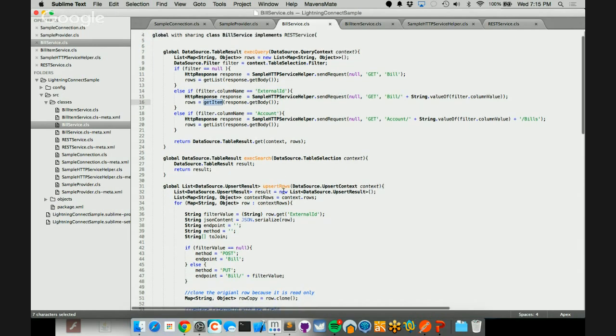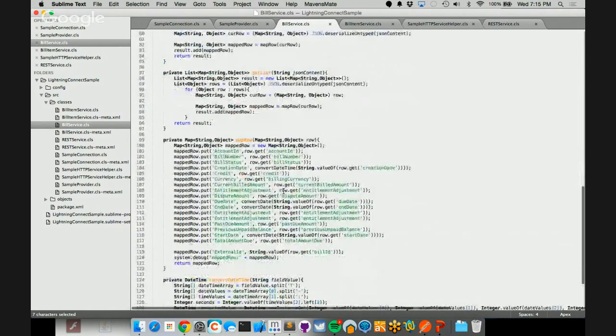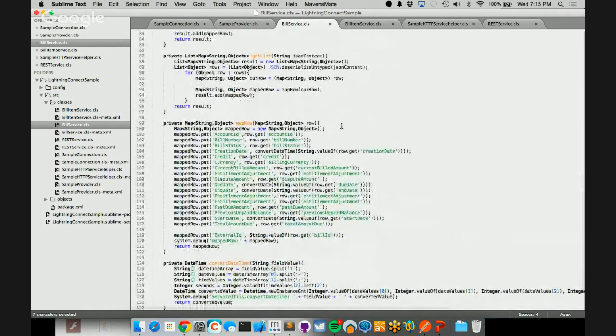One of the things I want to show you real quick is that on my REST endpoint, my fields are named in a certain way. But when I generated my table, I didn't necessarily follow that naming convention. You'll see I use some capitals instead of all lowercase or camel casing. In order for them to map, the string of the field has to match the string of the response coming back. If they don't, you have to manually map them.